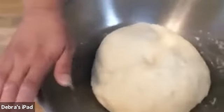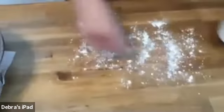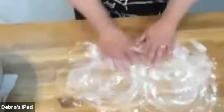So this already has had oil sprayed in it. It had the plastic over it. It sat for an hour. Okay, so now I'm going to get my paper to the side. I'm going to put a little flour down on my countertop or table. Not a lot, because we don't want to dry out the dough. Just enough. Now, before I go any further, does anybody have any questions?